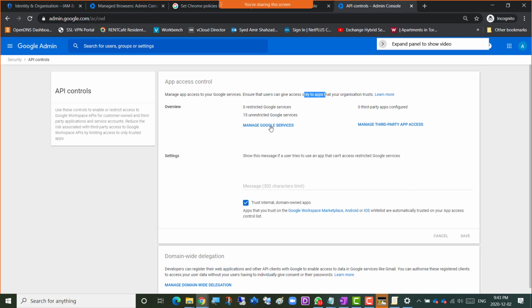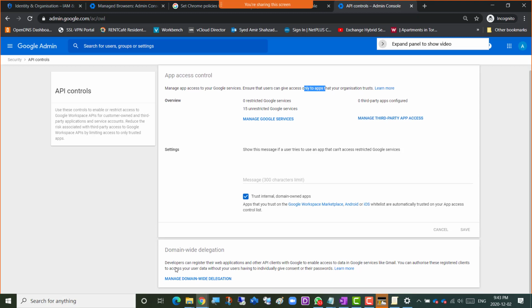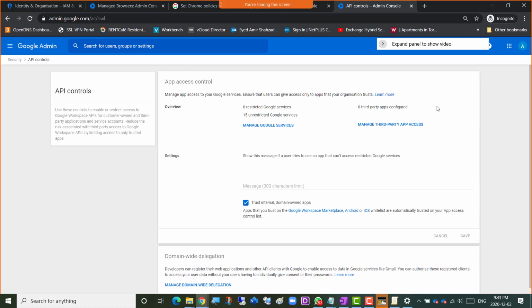Then domain-wide delegation: developers can register their web applications and other API clients with Google to enable access to data in Google services like Gmail. So it's for developers, outsiders, or developers with their application. You have a domain now, and you want to decide whether to give domain-wide access to those guys or not. So that's pretty much for API controls.